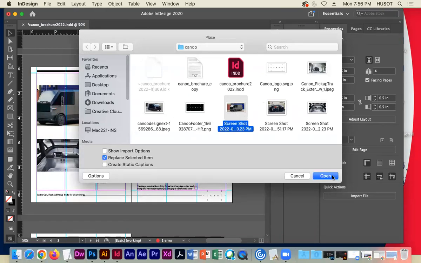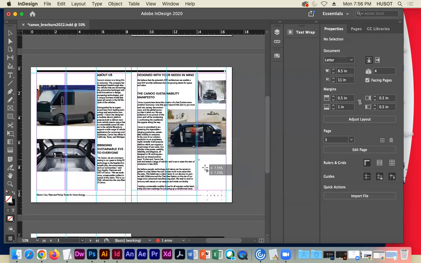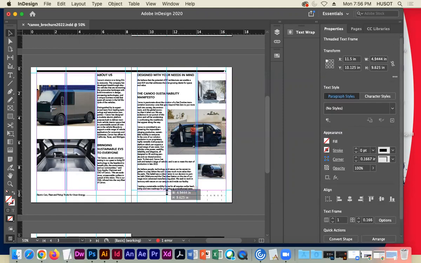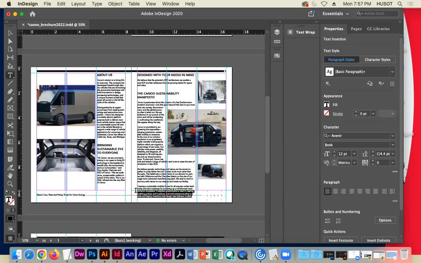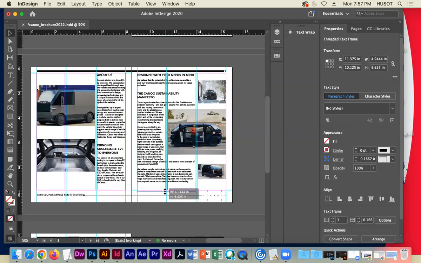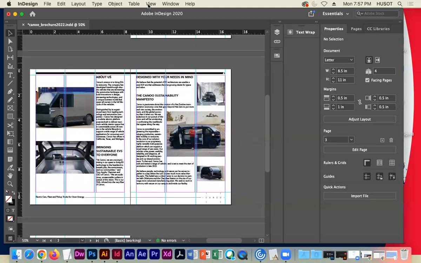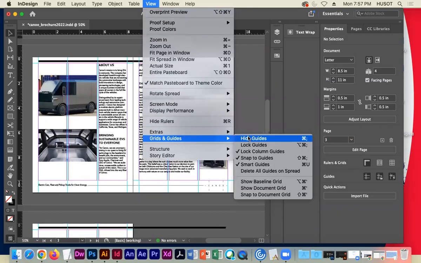For the sake of the process, I'm gonna use a picture I already used from the cover, but we need the last picture down here. So we'll just drop it in there, right? And I technically have some text that's running through the bottom of this thing. But for the sake of the layout, I'm going to remove that last paragraph just to make sure that this thing is clean. All right, so let's just hide the guides for a second, just so you can see layout.